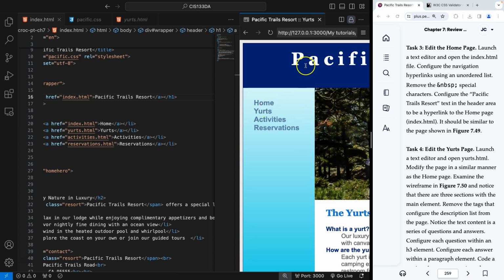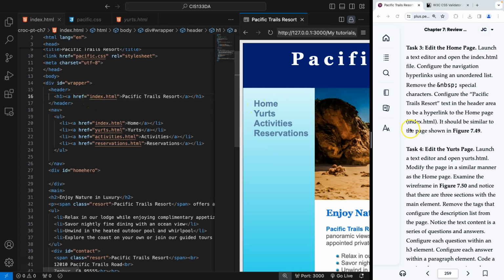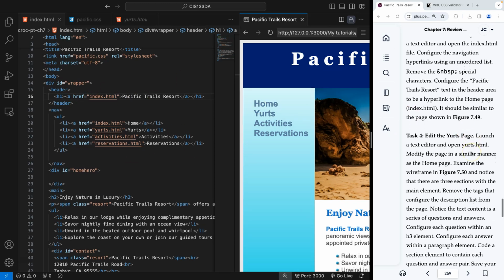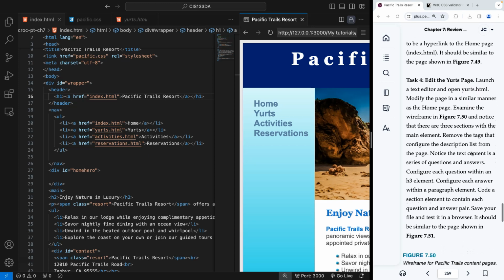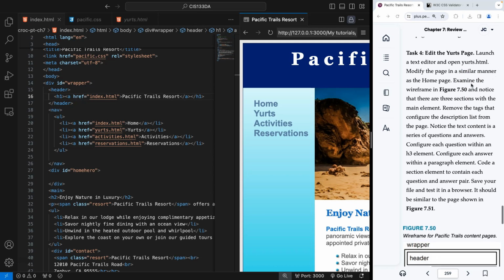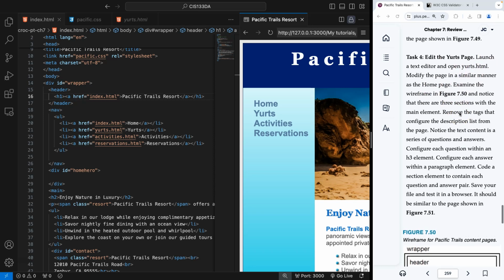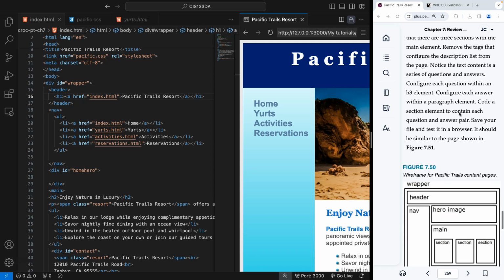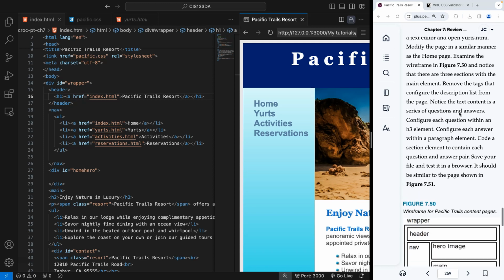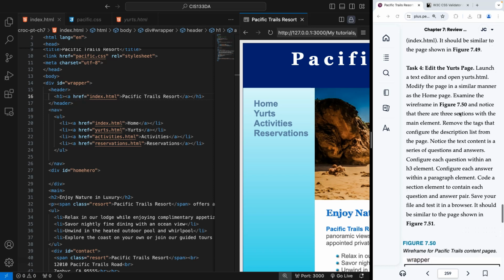If I go to Yurts, it's the old way. So probably means I'm going to have to copy and paste this somewhere. Okay, I'm modifying the page the same way. Modify, examine wireframe and figure 7.50. First, modify the page in a similar manner.